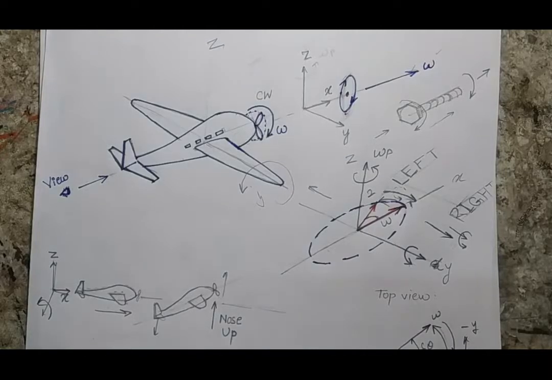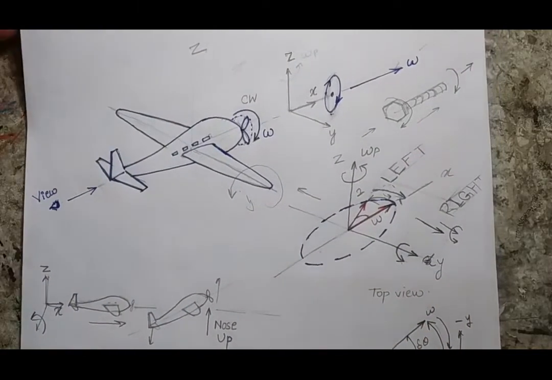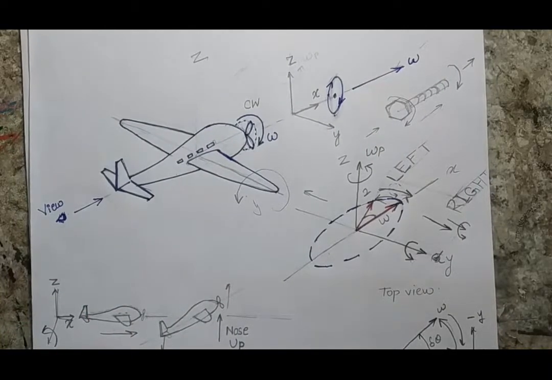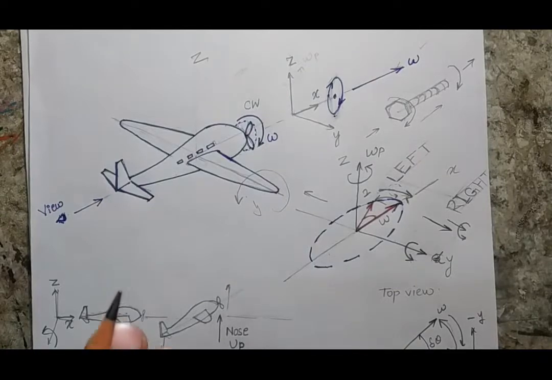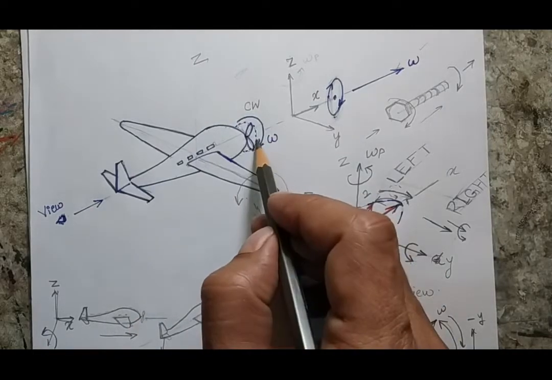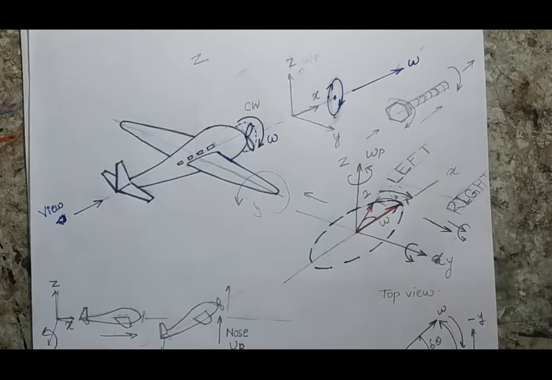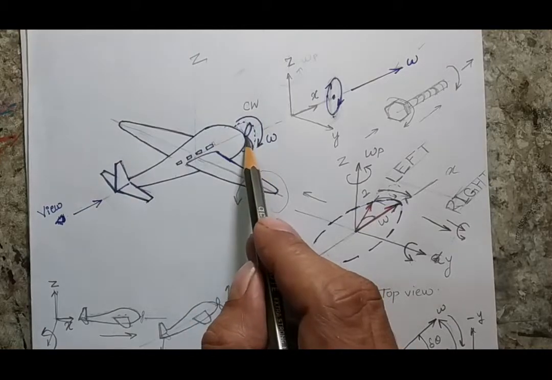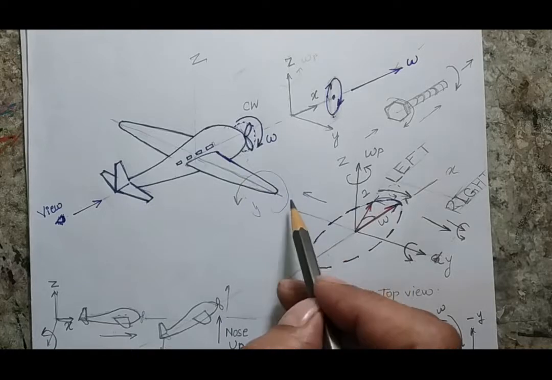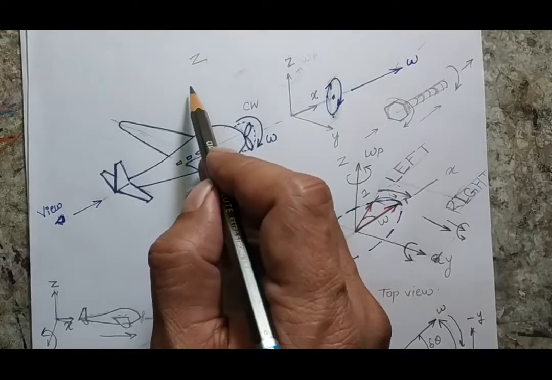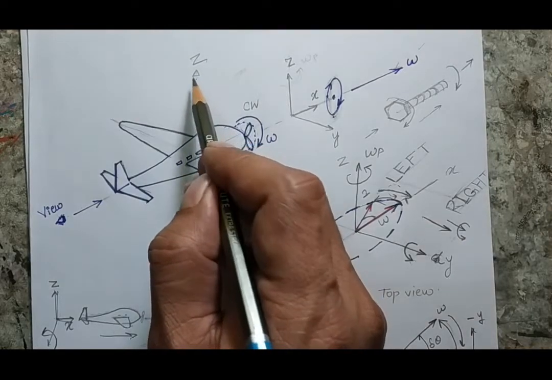Normally there are two types of problem we solve in the case of an aeroplane. One is that if you are going in the sky and suddenly you want to turn your plane to the right or left side, then based on the rotation of the rotor, the plane nose will go up or down. On the other hand, if you are moving in space and suppose you want to land, you will go downward in this way, meaning you are intentionally giving a precession about the y-axis, and when you give a precession about the y-axis, you will have a gyroscopic effect about the z-axis.